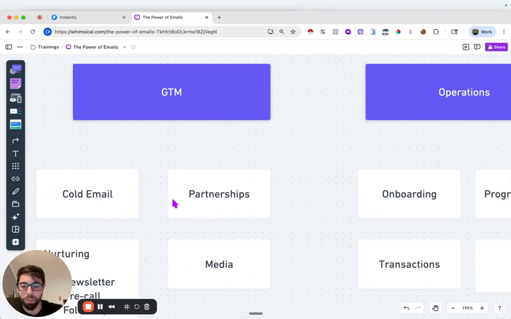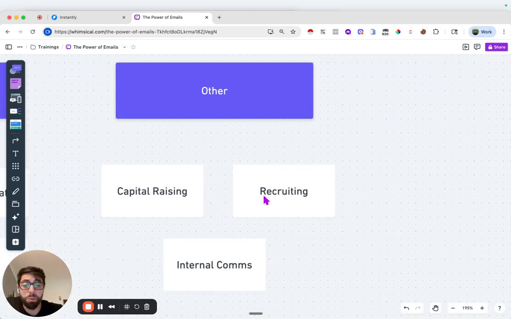It's very similar to cold email. Next up, you could use cold email for recruiting. Let's just say that you have an open role, you're hiring a CTO. You could find the best CTO at a competitor, at a competing company and send them an offer and see if they want to take it.